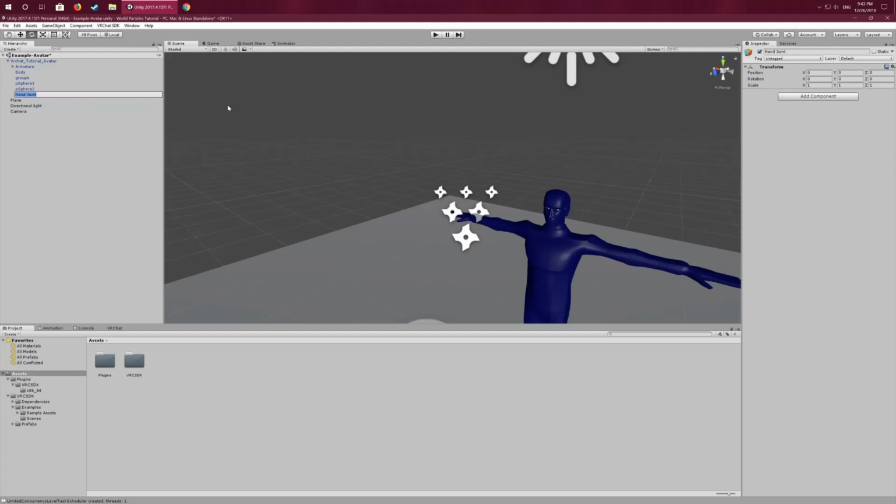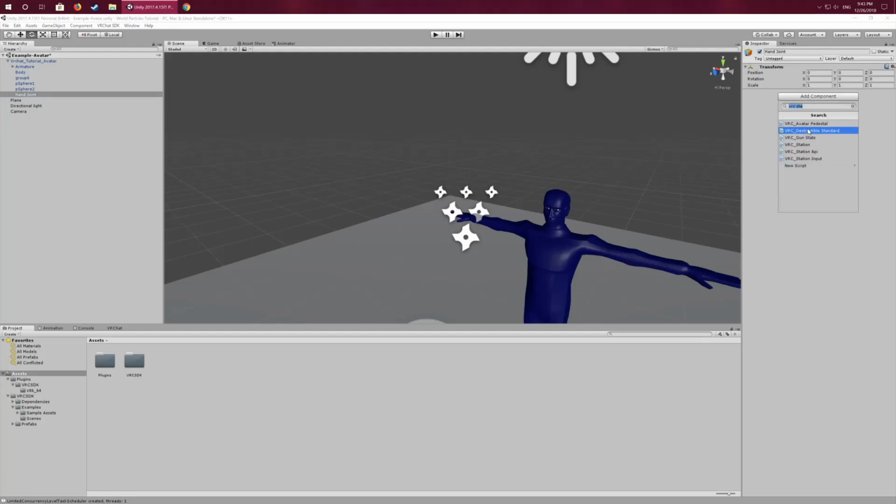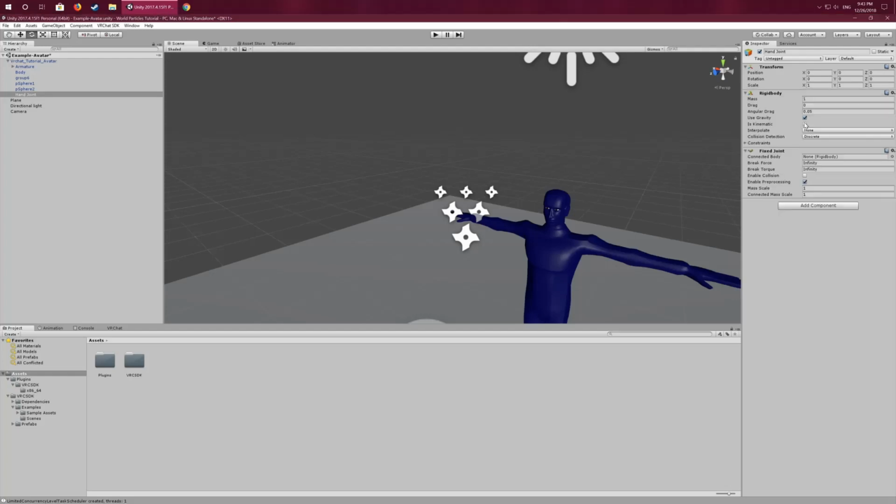Going to, oops, what am I doing? Sorry. Going to add this clip, hand joint. Going into here. Going to put fixed joint into the add component. Click on this. Always remember, take off the drag. Do not use gravity because it'll look slightly weird.